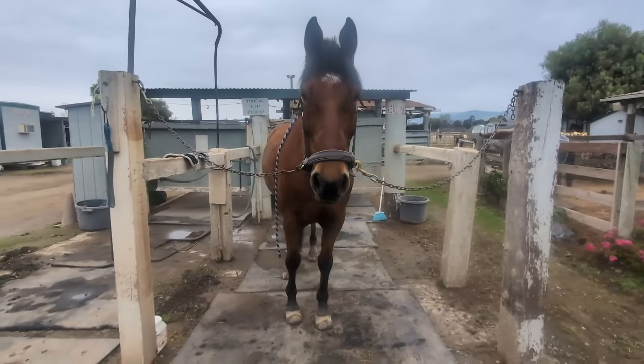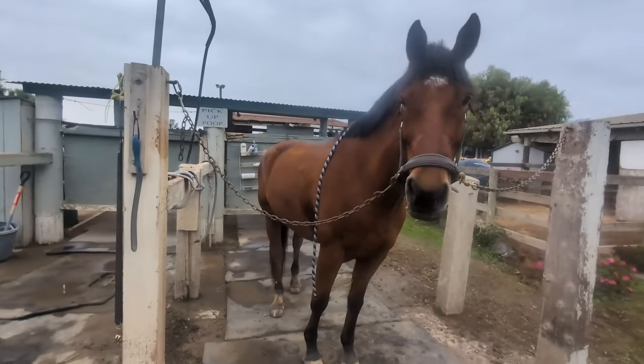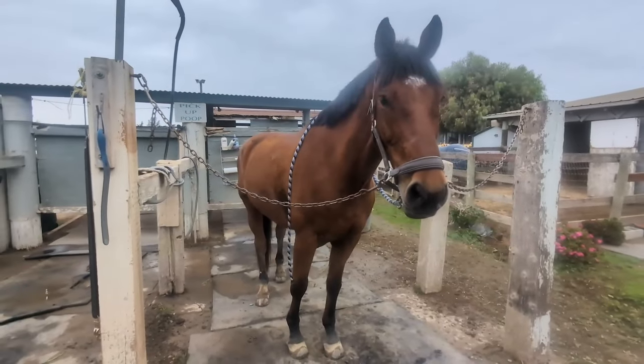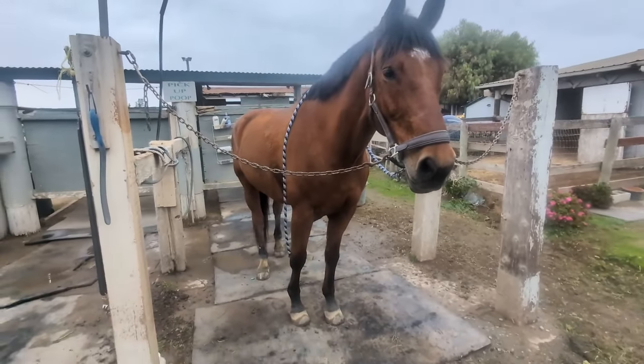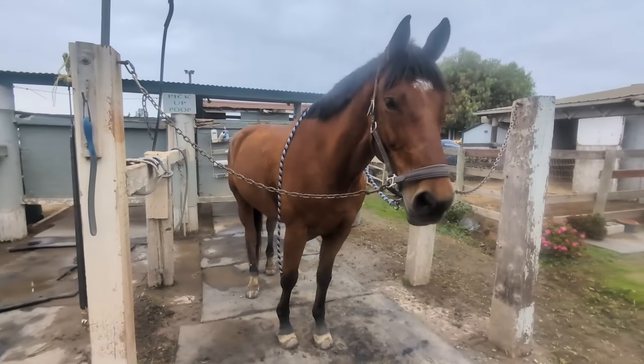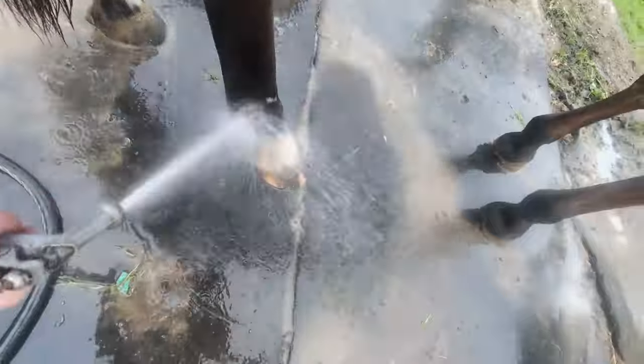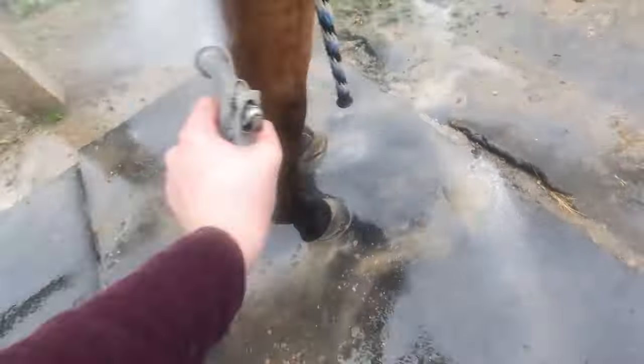And here we are at one of the many wash racks. As you can see, he's very cute, and we're gonna hose him off because he's a little sweaty, and it looks cold, but it's actually like 65, so it's not that bad. And here is me just sped up and washing him off because he was very sweaty, as you can kind of see, and I wanted him to be nice and clean for the next person who got on him. Now I'm just gonna sweat scrape him dry, and then he's gonna get cookies.